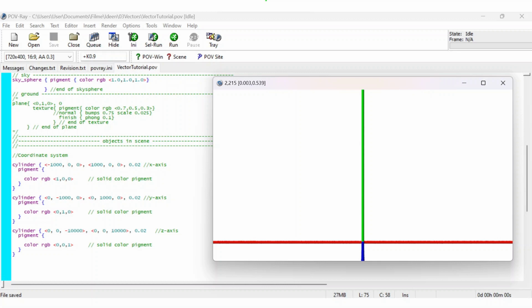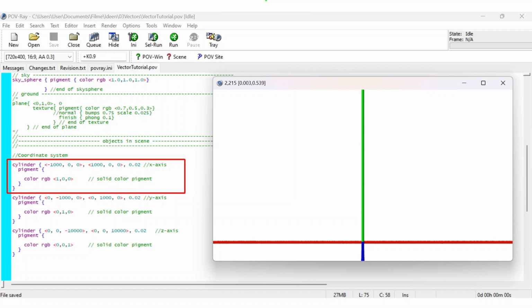This system helps me orientate myself in the rendered images. Let's have a look at the first cylinder to learn a bit about the scripting language. Within the cylinder object, first there is the definition of the starting and the end point of the cylinder. Both points are given as x, y, and z coordinates in the form of vectors. This notation is the usual approach in Pov-Ray to indicate vectors, and we will see it very often.